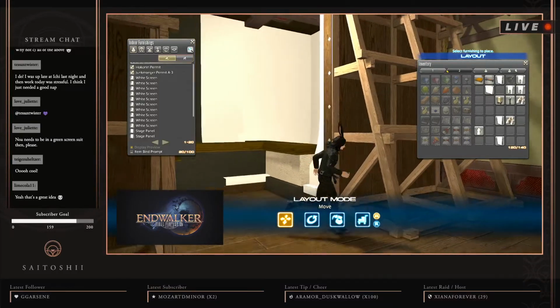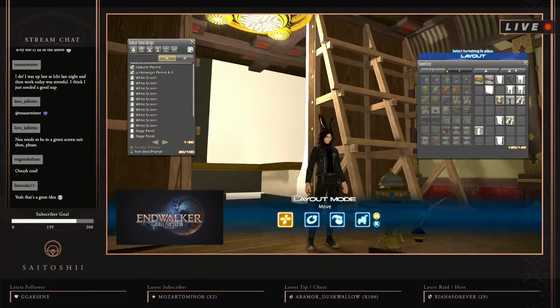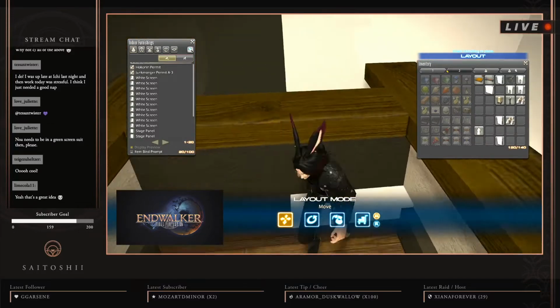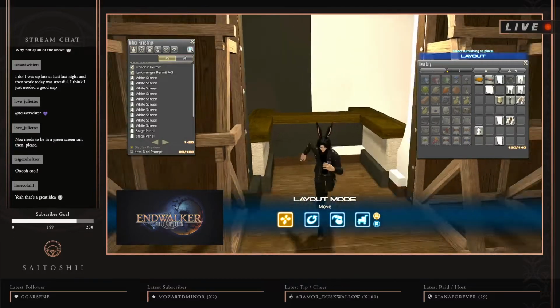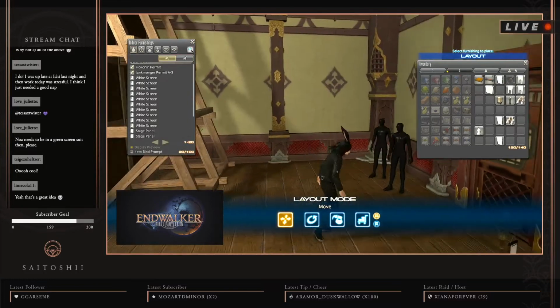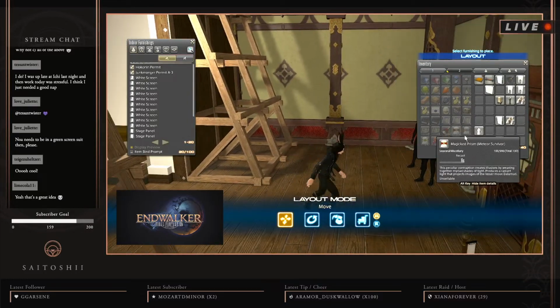But yeah, I think this would be something really cool we could do. Just, yeah, easy apartment build. I just need to get some alts and stuff a little bit leveled up. But yeah, maybe even build it into the main house. I don't know, I'm thinking of redoing the main house.